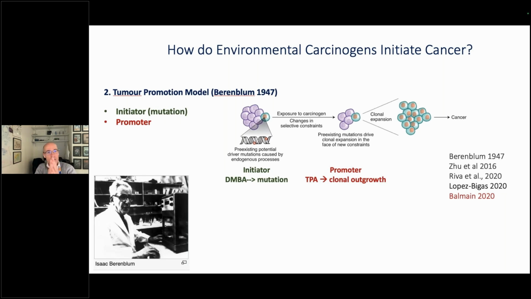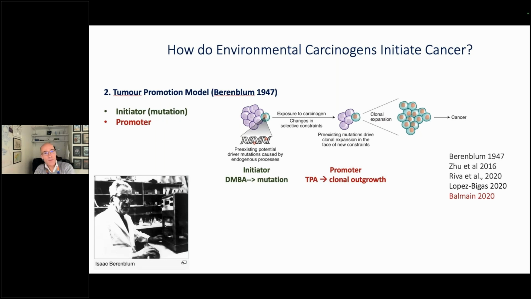The first step is the initiating step, where you need a background elaborated by Alan Balmain and colleagues in the last 20 years. We now know that the requirement for the initiating step is cells in our normal tissues that harbor mutations that might go on to help a cancer being formed. And the second step is a promoter step. This is an inflammatory step that allows these pre-existing mutant clones in normal tissue to expand and form cancer.